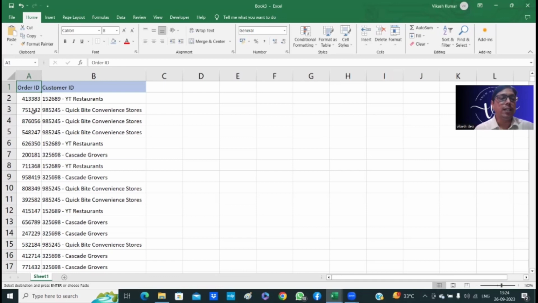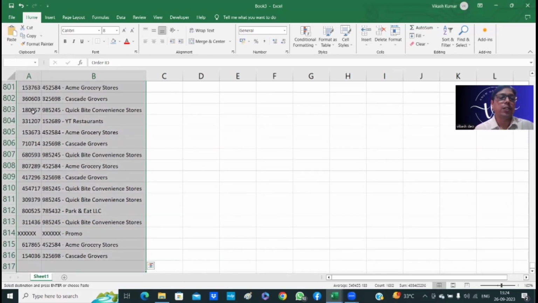So how can we delete them? Select from the order ID and customer ID to the entire data: press Shift with the down arrow, then Control with the down arrow. You can see the entire data gets selected.